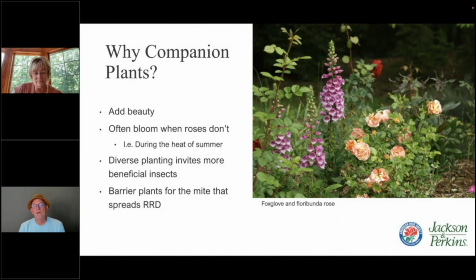So if you have folks who grow roses by themselves in a garden on their own, exhibitors, for example, would do that. And there are beautiful gardens. I think of the Huntington and Roseraie de la Haye in France that have beautiful gardens with nothing but roses. That's okay too. There's no right or wrong here. But if you want to try using some companion plants in your garden, there are a couple little tips I'm going to give you on the application of how to do it. Not what to do, but how to do it, what to think about as we move through it.